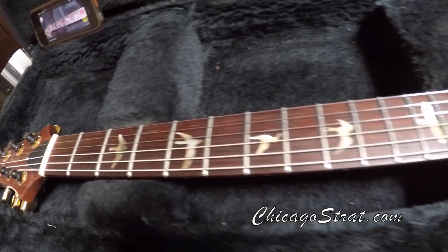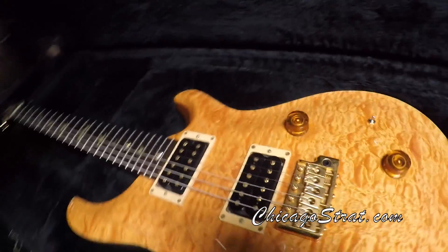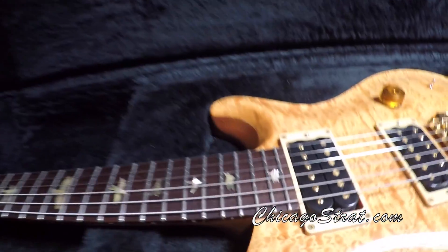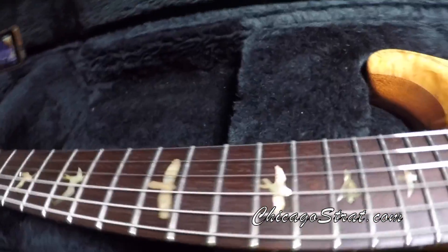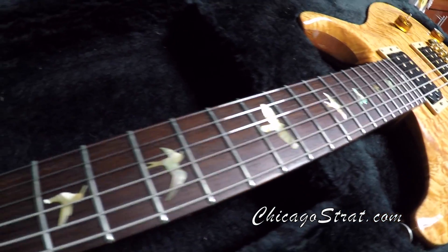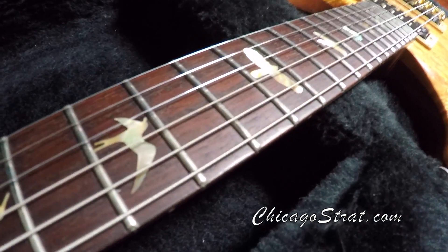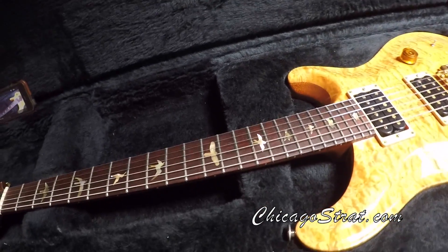It is a refret, which makes it an insane player, but it's got so much character. Being a one-off, definitely a Brazilian board — you can see that clay attribute that Brazilian does. The birds are really something else as well. They're all abalone, and if you can see some of the nuances of the birds, they kind of dance around. The pictures I have are a little more detail of the birds, but if you can see some of the detail of that bird as the light hits it — it's getting a big glare now from the sun in the sun room here.